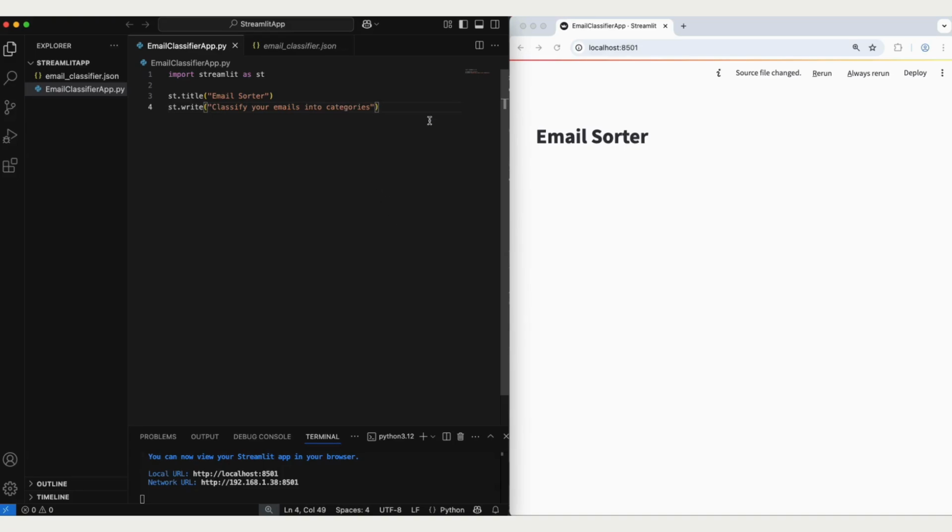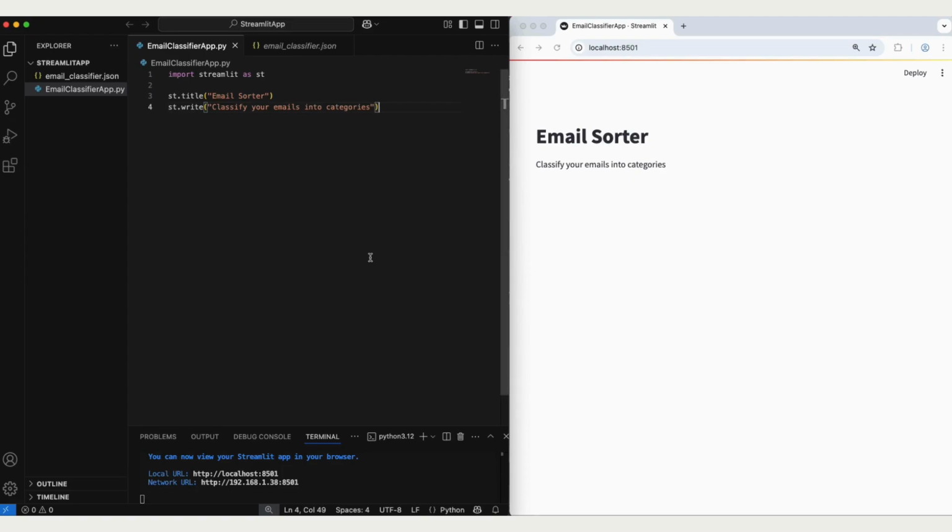The moment I've written this, you see here Streamlit has detected that the file has been changed, and it's saying file has changed, rerun, always rerun. So I'm going to hit always rerun, and you see the update. What Streamlit is doing is monitoring your code, and each time you make a change, it reruns the app, by rerunning the code from top to bottom.